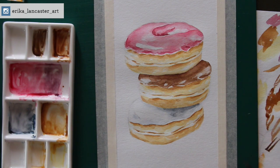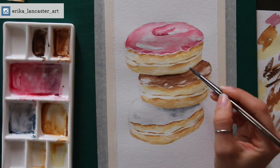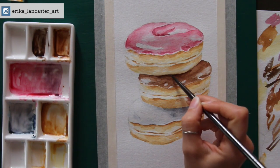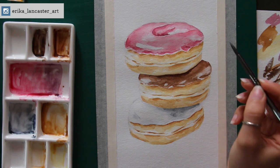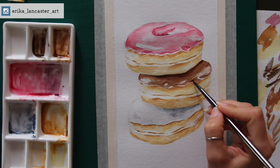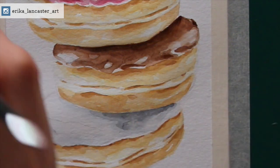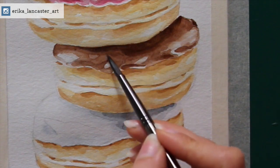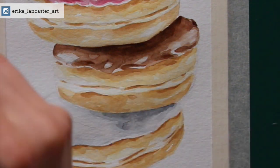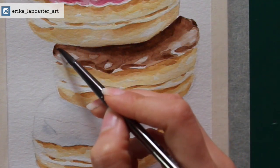Okay, allowing that to dry, and we're jumping right onto the chocolate donut. And guess what color I added into my burnt umber to further darken this chocolatey brown? You guessed it, I added Payne's gray to this one too. As you guys know, who already have seen many of my videos and know that I love using a limited color palette for my paintings, I really like keeping things limited and making sure that I am using the same colors in different color mixtures whenever I can, so that my paintings really look unified and harmonious at the end. So at the end, the icings of all of my donuts are gonna have at least a little bit of Payne's gray in them. So everything looks very cohesive.